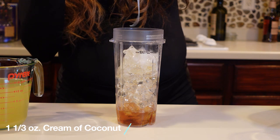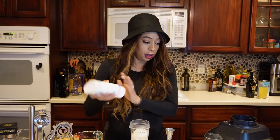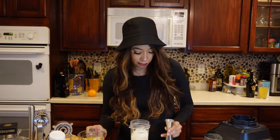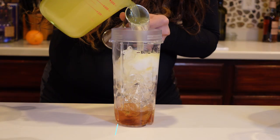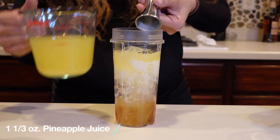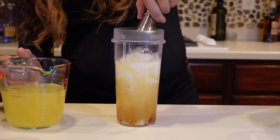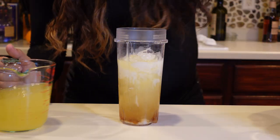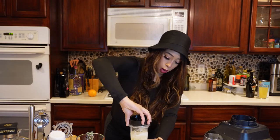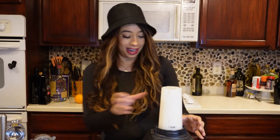So much fun to do. I'm gonna go ahead and give this a good, nice little stir. Then I'm gonna go ahead and follow with our 1 1/3 ounce of pineapple juice. Sounds good. Tiny splash of pineapple juice for good luck. We're gonna go ahead and blend this up. All right, we gave that a good blend.